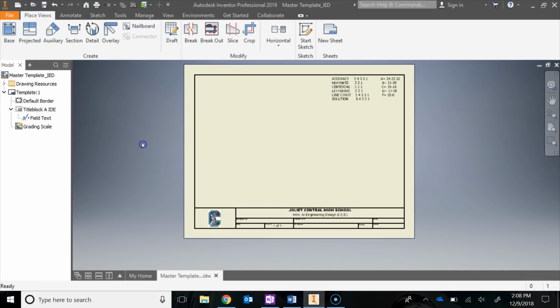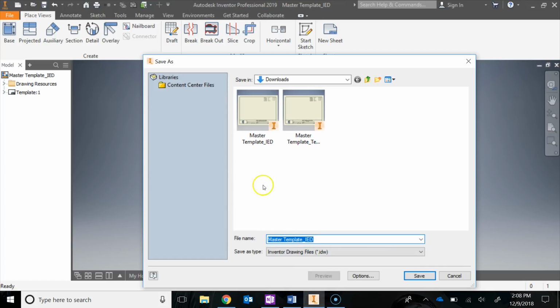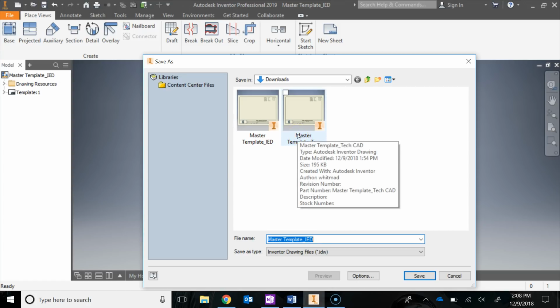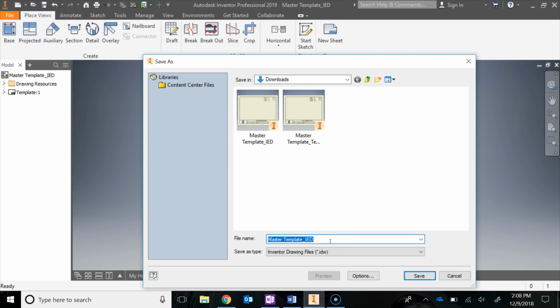The first thing that you should always do when you open up your template, whenever you're going to start a drawing, you're going to open up this master template. And then the first thing you should do is a save as, and then save it into the correct location for the new drawing that you're going to do. The drawing that we're going to be doing today is going to be for your subtractive model. So all I'm going to do down here for file name is type in subtractive model, and then what I would like you to do is change where it's saving to. So we changed the name, now you want to change where it's saving to.